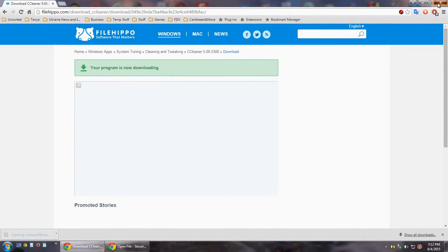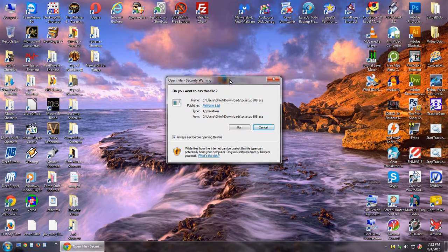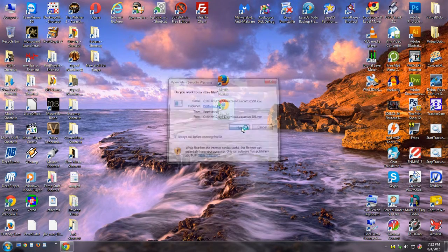It'll be a little bit different if you use a different browser, where that button is or how you get to it. But anyway, you want to run the program you just downloaded. You may have to go find it in your downloads folder. And when you double click on it, we're going to tell it to run. It's asking if we're sure, and yes, I'm sure, so I'm going to go ahead and run it.